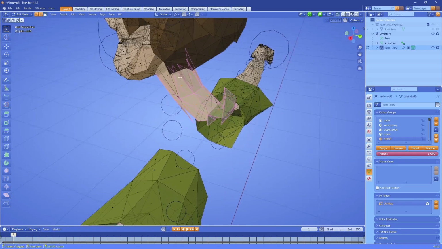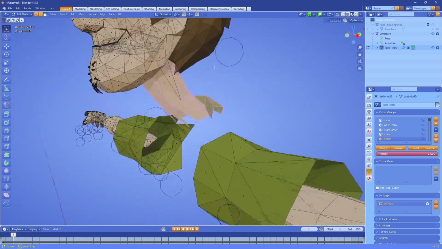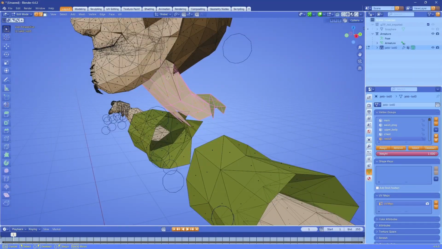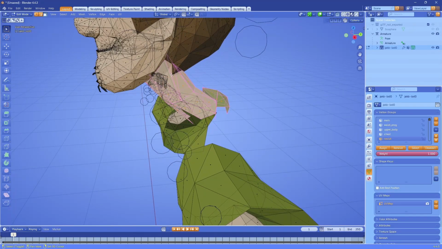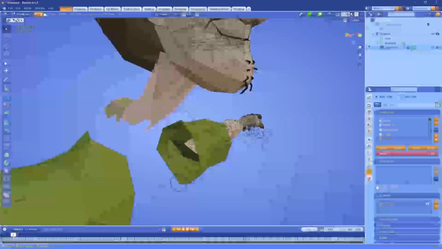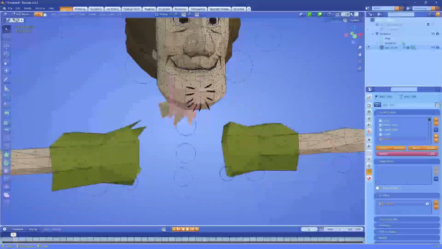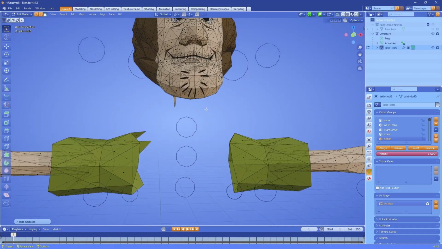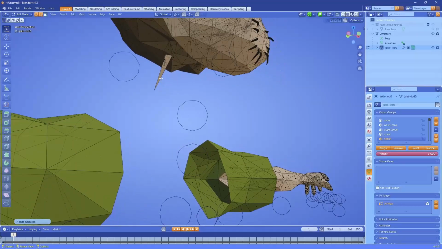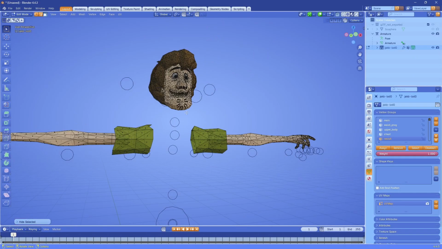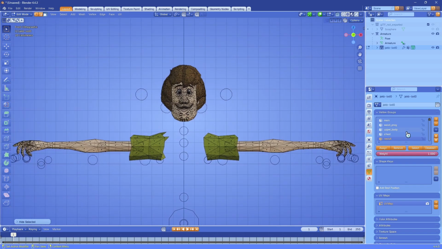While holding shift, we can add to the selection. Don't forget that. Neck A, assign it, hide it. Oh, I forgot something from the neck. Assign it, hide it. I look from the front again. Now we got neck B, which is the entire head. Select it, assign it, hide it.